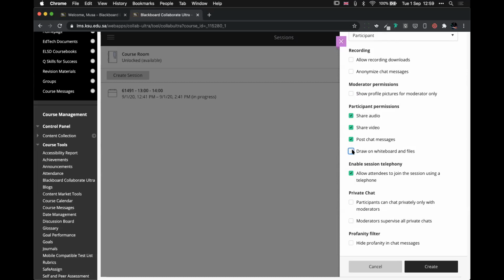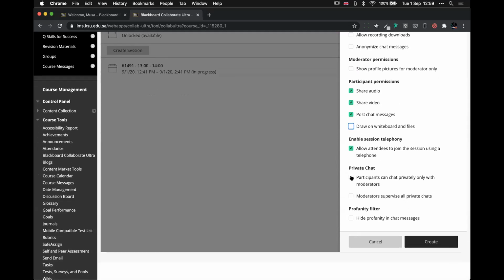Also, select this option: participants can chat privately only with moderators. Otherwise, participants will be able to send private messages to each other, and they could be busy doing that during the lesson. So enable that.